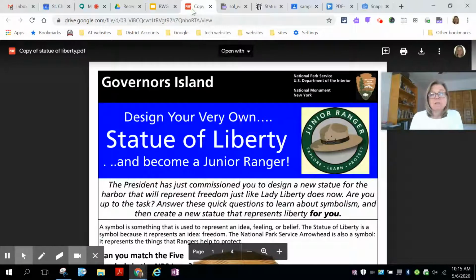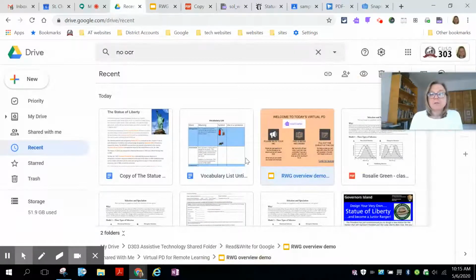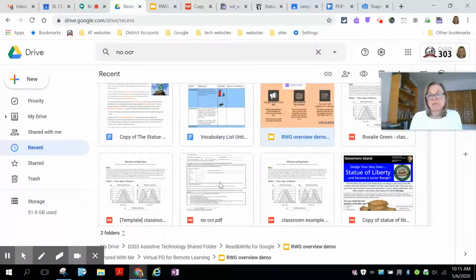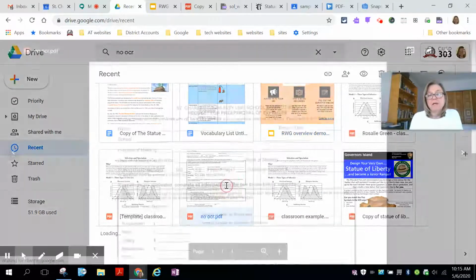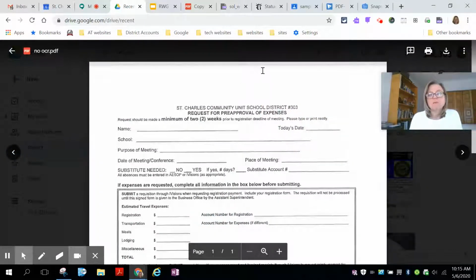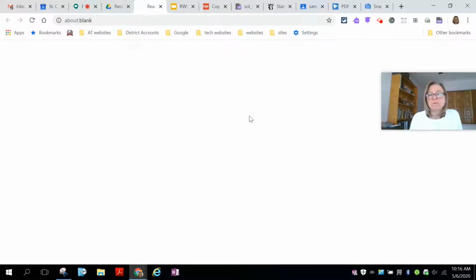So if I open, let me see, if I go here, I have this one here that I actually made sure that when I scanned it, I didn't have OCR on. Now, when I open that, it'll look the same way. And I'll open with read write.